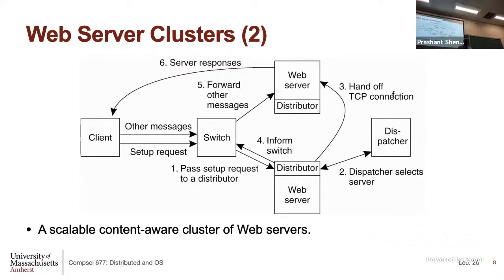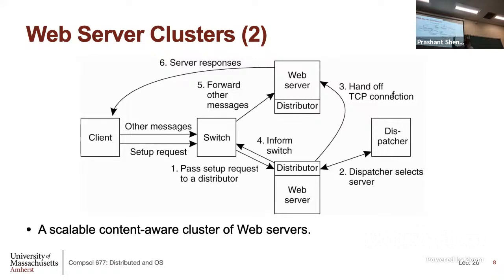In some cases, the switch can take the TCP packet, rewrite the IP address, and send it to one of the servers, so the server believes that the request directly came from the client. Remember, the client has set up a TCP connection to the switch and sent an HTTP request over it. Now, if you want to hand off that TCP connection and have this server believe that the connection came to it, you have to do some rewriting. That requires some network level tricks for the web server to believe the request directly came from it.